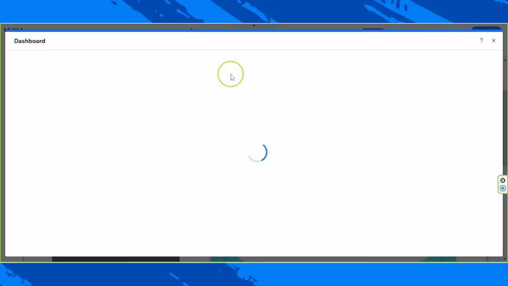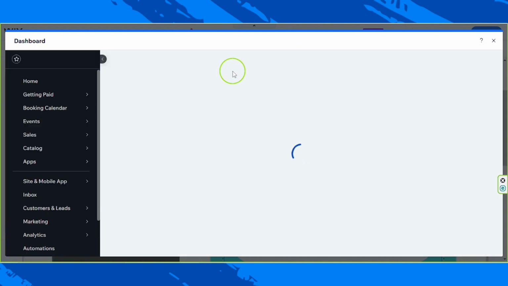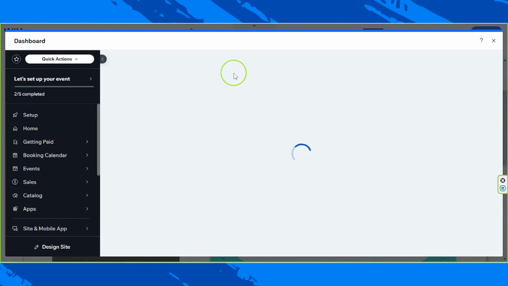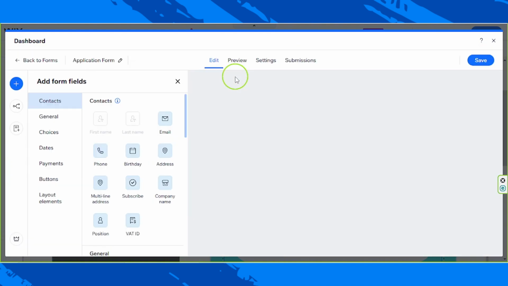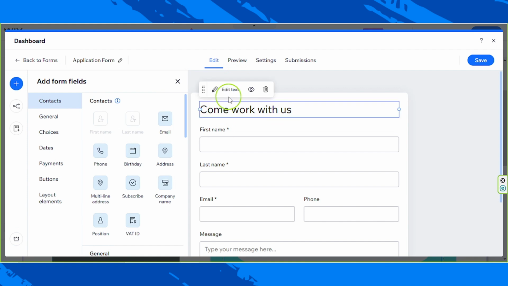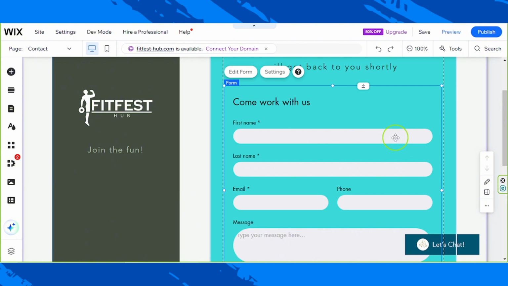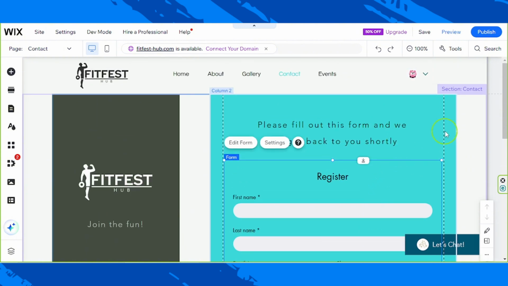So I'm going to edit this form. And I'm going to change our field title. So I'm going to edit this text and say register. And I'd like to align it to the middle. Click on Save and close this window. There we go.